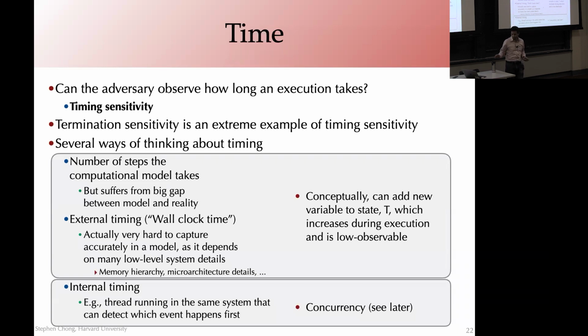Yeah? For termination-sensitive non-interference, how would an adversary recognize that a program isn't terminating versus just taking a long time? You can't really determine between has diverged versus taking a really long time. But depending on what the computation is, you might have a reasonable guess. If you have a program that's meant to be doing a binary search of an array with 10 elements in it, and it's taken you 5 minutes, you probably have a bug in your code and it's not going to terminate. So those kinds of things. But yes, we can't really tell.